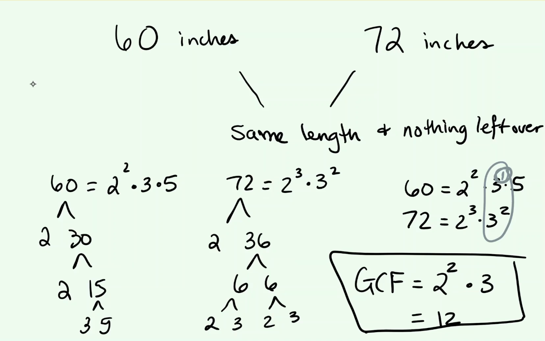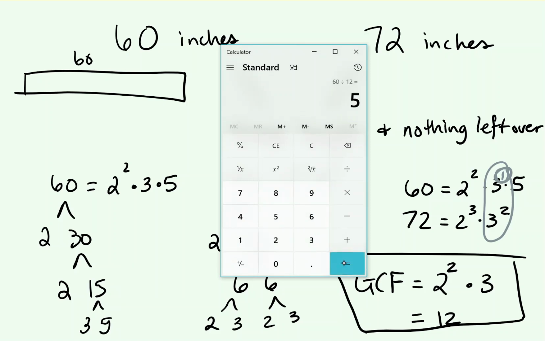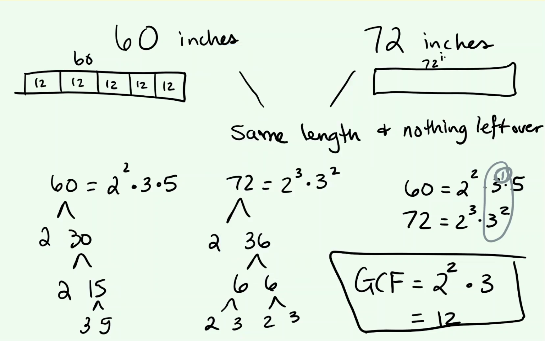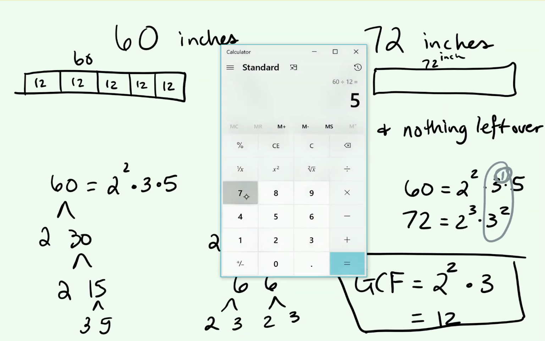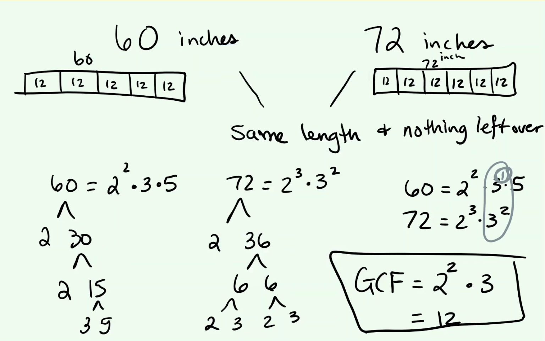With this, we know that if we cut the 60-inch board into 12-inch pieces, 60 divided by 12 is 5, so we would have 5 little cuts, each of 12 inches. And then we'd have the 72-inch board, and 72 is divided by 12 exactly 6 times, so we would have 6 cuts of exactly 12 inches each. And if we cut each length of board 12 inches, then we see the result would all be the largest possible length, such that we could get an equal amount from each of the different size boards.